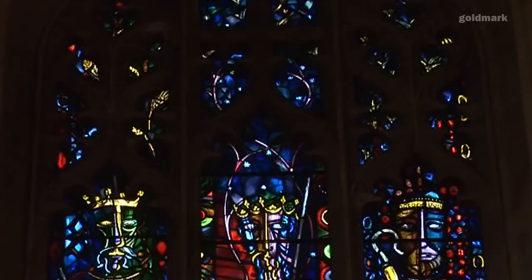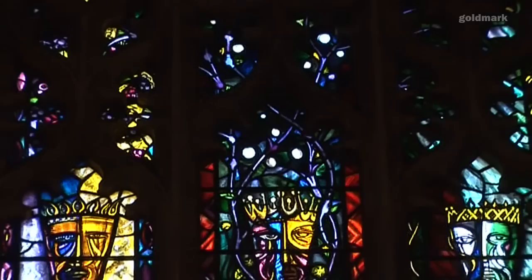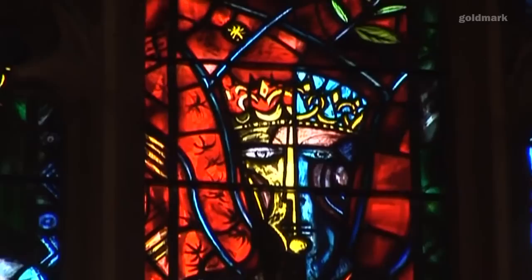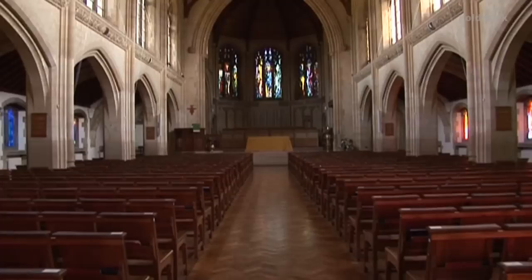And that was a fairly accurate description of what it was. But the colouring was beautiful. Above the central figure of Christ is the tracery that leads up to the top of the window, and in that you will see a jumbled thorn bush. The central figure of each of the Piper lights is a green man or foliate head, and the tendrils lead up from the figure to the crown of thorns and the thorn bush as the symbol of the passion.